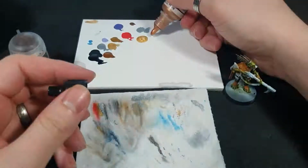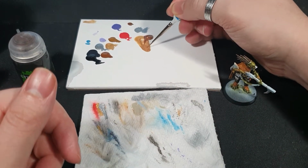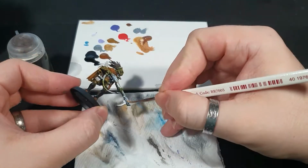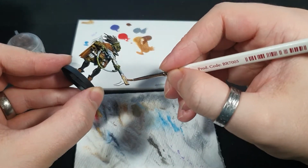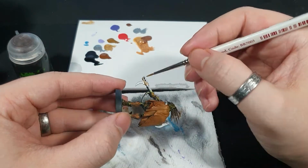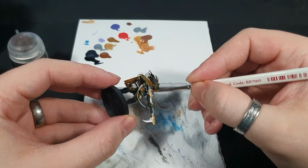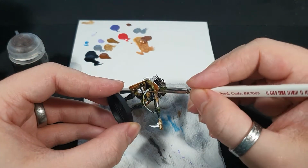Just mixing two colours together now, just to get the right colour for some of the metal work on the rifle and the pistol on his waist. I've used Polished Gold and Bright Bronze, and as you can see I've not used all of it and mixed it all together. I've just used what I need to get the shade that I'm after.